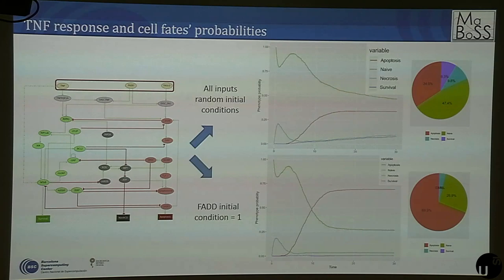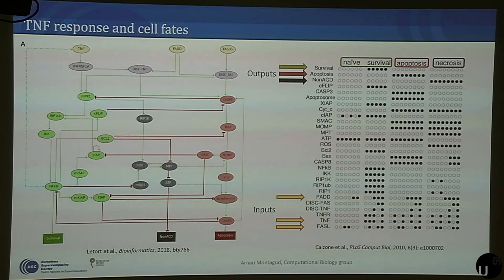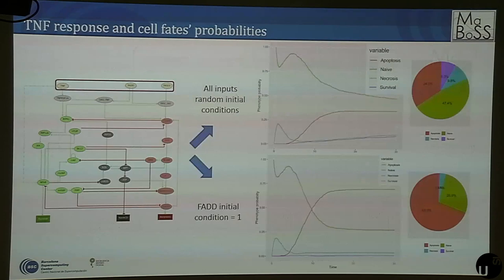And I see that here apoptosis is only 34, but here it has jumped to 69, just by changing initial conditions. So, of course, in this case, what we're doing is reducing the amount. If you remember this, if I take FAD as one, I only retrieve these stable states that have FAD as one. I mean, if I force a given input, I reduce the number of stable states that I have. But you can also do a bit more fine graining in order to change these different rates in order to have different, a bit more complicated trajectories or proportions.